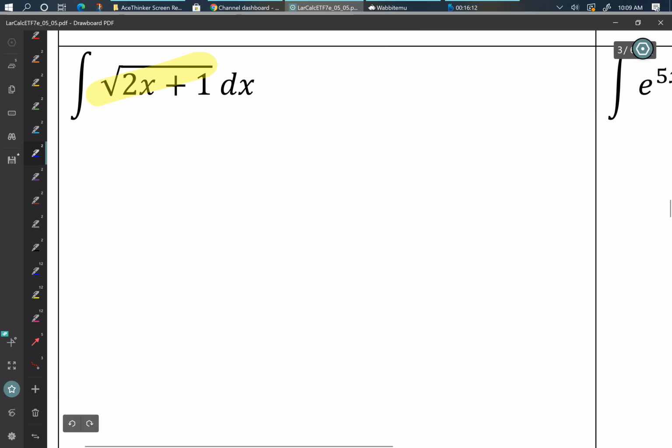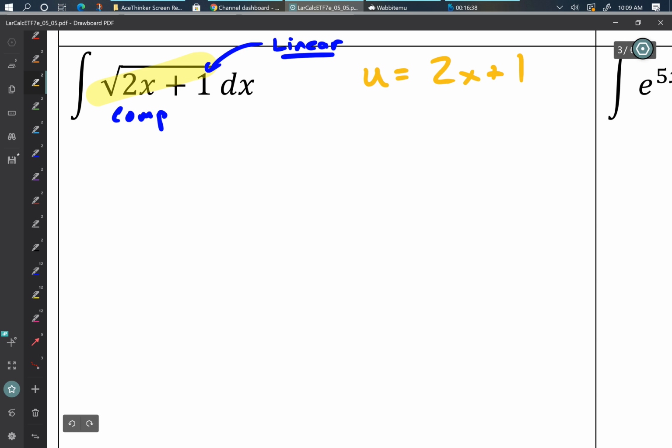That our one term is composite, and the inside part of this one term that is composite is linear. And that's going to become very important here in a second. But that inside is linear. And here's why it's going to become important. If we recognize that as composite, we would say that u is 2x plus 1. And then our differential du would just be 2 dx. And do you see how when we took the derivative and got our differential du, that suddenly the variable disappears?